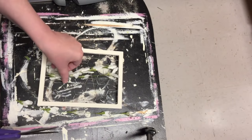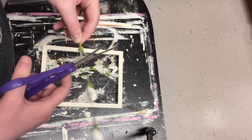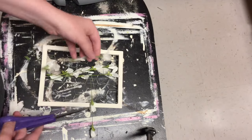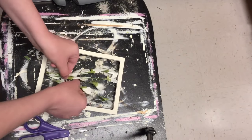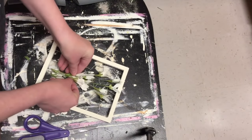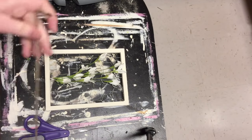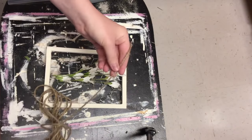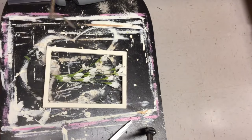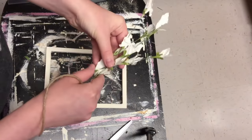And then I used some hamstring to make a little bow for these. Hamstring is a really great thing to use if you're wanting something a little bit smaller than twine, but you still want it to look rustic or vintage. Hamstring is really, really good. So I made a little bow with some hamstring, and I just put that on there like the flowers were tied up with a little bow. I think it looks so cute. It's just really cute for spring, very farmhousey. I don't know, I just loved it a lot.